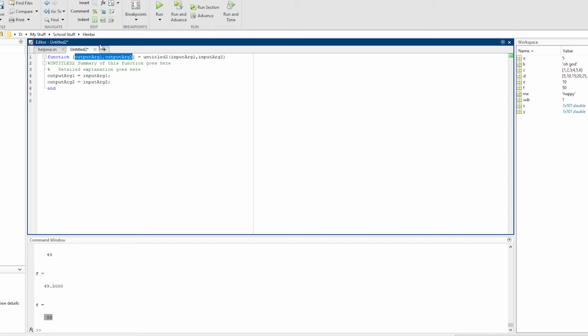So in my case, for this example, we'll just do our output, and then we will take our input. For our input, you can call it literally anything you want, because anything you put into the function will get renamed while it's being used. Here it already does a nice little layout, so you can write an explanation of what the function does.